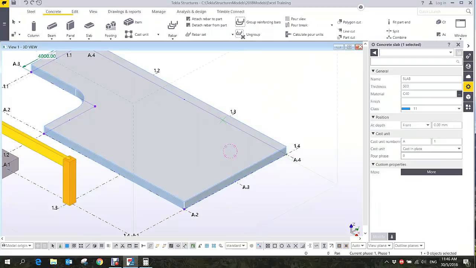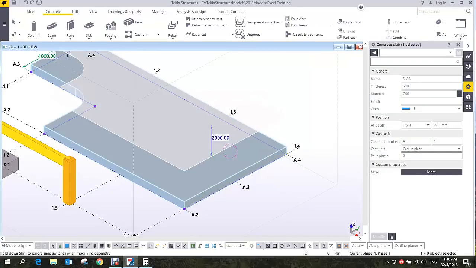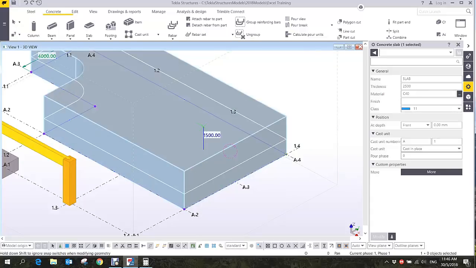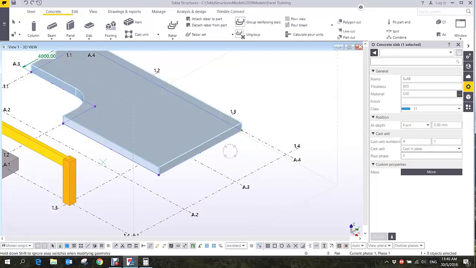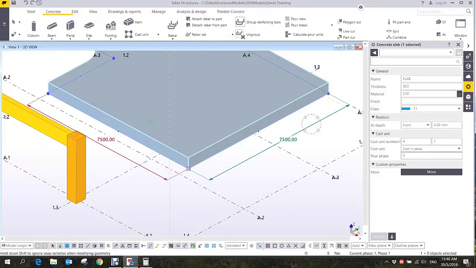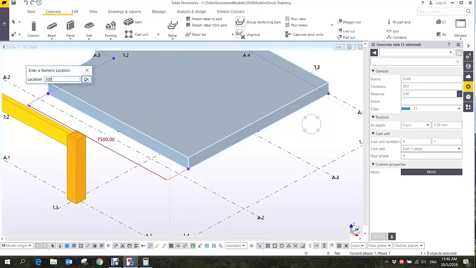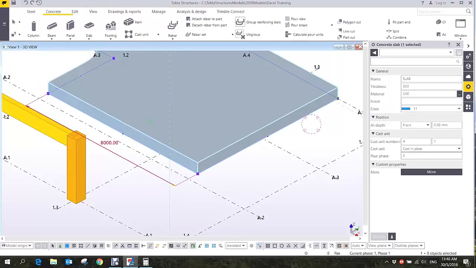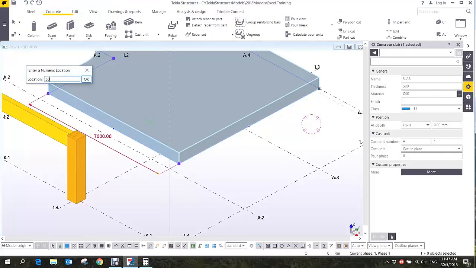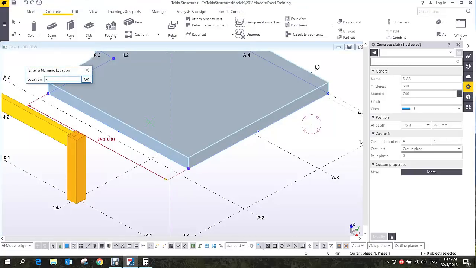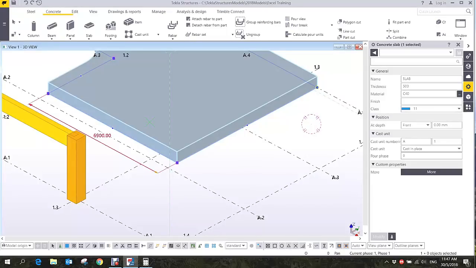Look, first is the thickness. If I click on this surface and then move up, 2 meters. So that's the thickness. I can easily move 2 meters. And then here, if I change that one, let's say 3,500, I can easily cut that. So that is the direct modification. Now look, if I click on this point and then click on this arrow going towards us, if I say 500, I just type 500 directly, no commands, just select the arrow, type 500 and then enter. It will add 500. If I select that arrow and then type negative 1000, enter. So from 7000, adding 500, it becomes 7500. If I put negative 600, it will become 6900. So you can easily manipulate that.